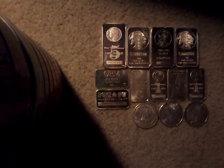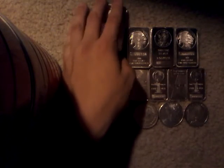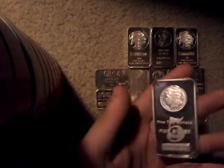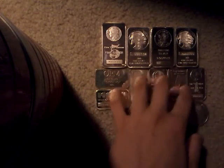So, what does this all mean? Well, basically what I'm trying to say is that the dollars that you hold have no real value. This does. This is real money right here. This is the only thing around the entire world that is universally accepted. Silver, anywhere you go, any precious metal really, would be universally accepted as currency. Anywhere you go, that's money. You can sell this anywhere for fiat currency, and you can trade this anywhere.